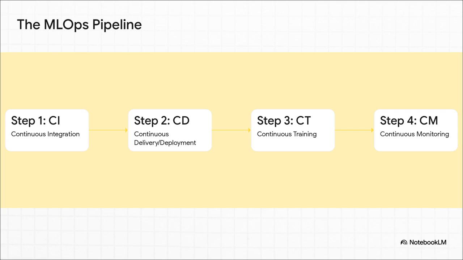So at the very heart of MLOps is this cool automated pipeline. It flows from continuous integration, where you're adding new code, to continuous delivery, where you're deploying the model, and then, and this next part is really the secret for AI, to continuous training on new data, all while it's under continuous monitoring. What this pipeline does is it transforms the model from this static thing you build once into a living, breathing system that can actually adapt as the world changes around it.